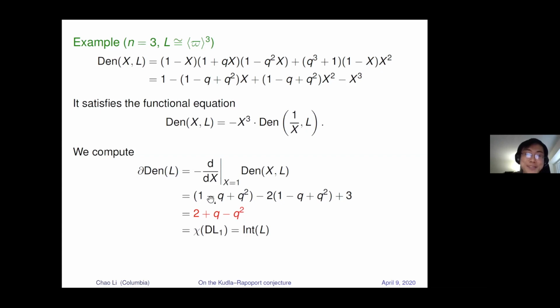that, if you remember, appeared as the Euler characteristic of the Deligne-Lusztig curve. Which is nothing but the intersection number associated to this lattice. So in some sense, it's really a miracle, right? This purely analytic quantity knows about the Euler characteristic of the Deligne-Lusztig curve in this situation. All right, any questions so far?